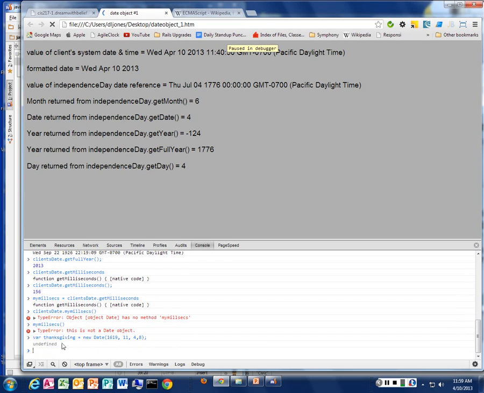Oh, come on, you've got to be kidding me. That's right. No, you don't need a space. Spaces are optional, but I'll put one in.